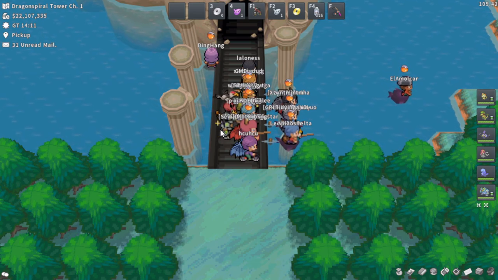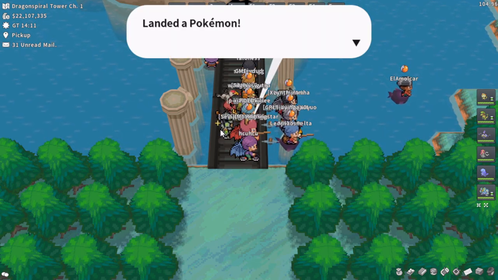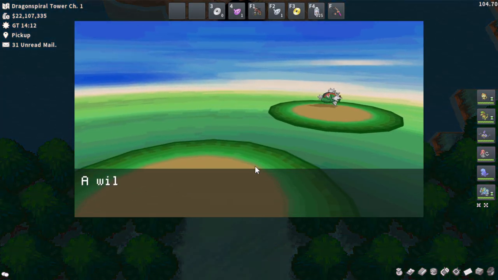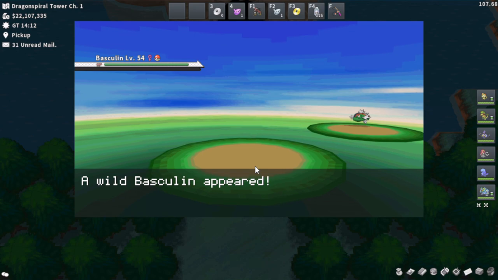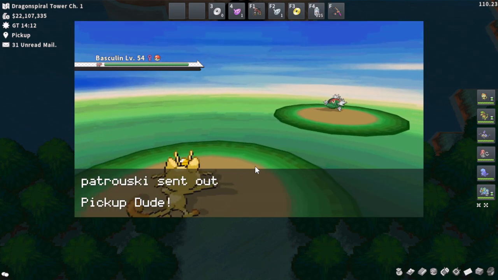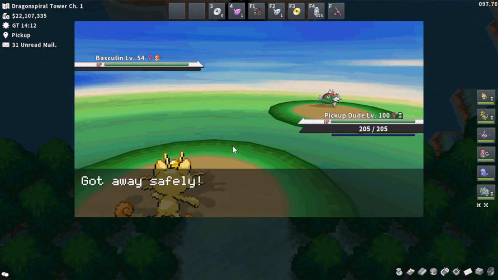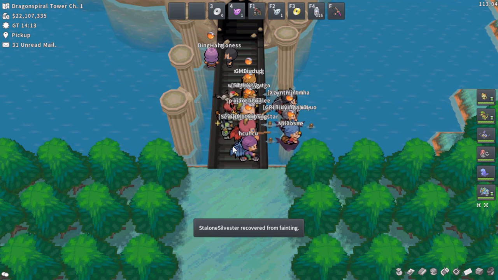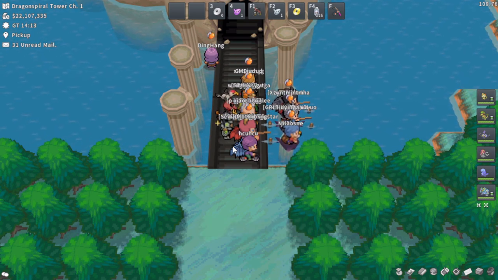Really, really important. You never want to lose, even though it's a shiny Basculin, not the best shiny in the world, you never want to lose it. Now, it's important to note that there's an 80% chance to encounter Basculin here, so it's still a tough hunt. You don't want the shiny Basculin. We want the shiny Dragonair / Dratini. There's a 5% chance to encounter Dragonair, a 15% chance to encounter Dratini, and then 80% chance for Basculin. So a 20 to 80 sort of ratio is what you're looking at.